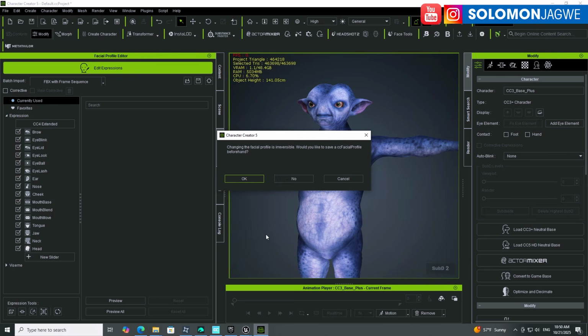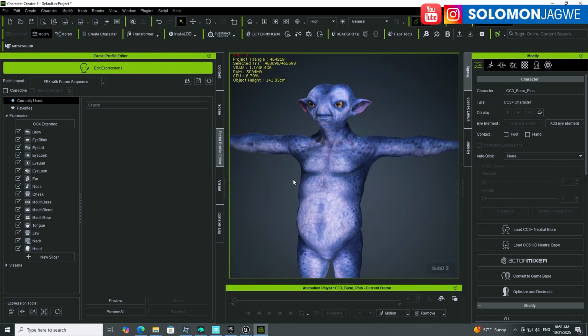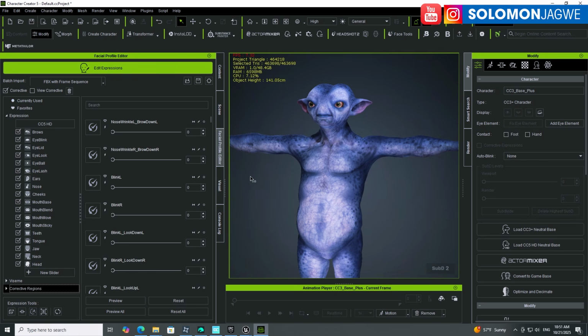Click on apply. For now, you can save the profile if you want, but we just want to convert this as a final character, and it's going to change from CC4 over here to CC5, and that will make it officially a character that can support MetaHuman animation data.